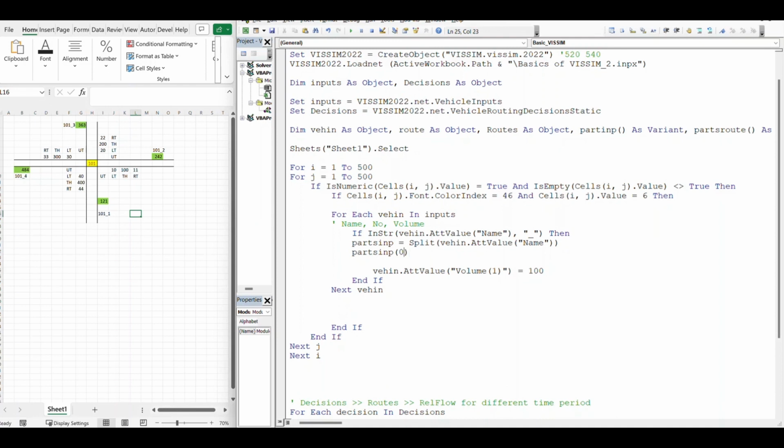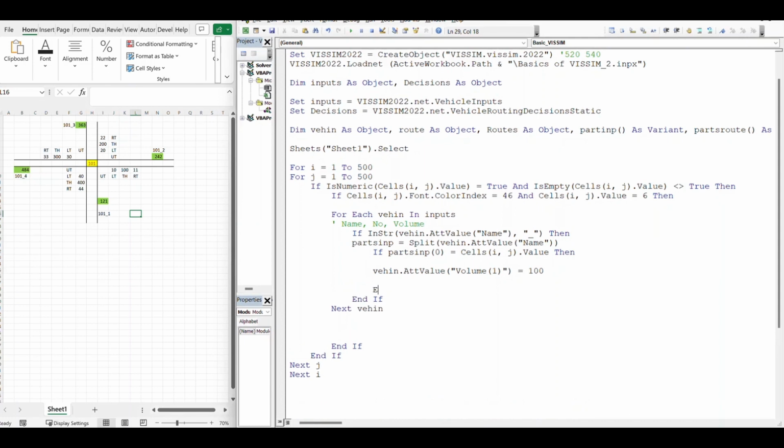This is the first part of the name from VISSIM. If first part of name from VISSIM is equal to cells I comma j dot value is equal to our node ID, then we want to proceed further. You're gonna call it end if. Then what we want to do is we want to assign vehicle inputs.